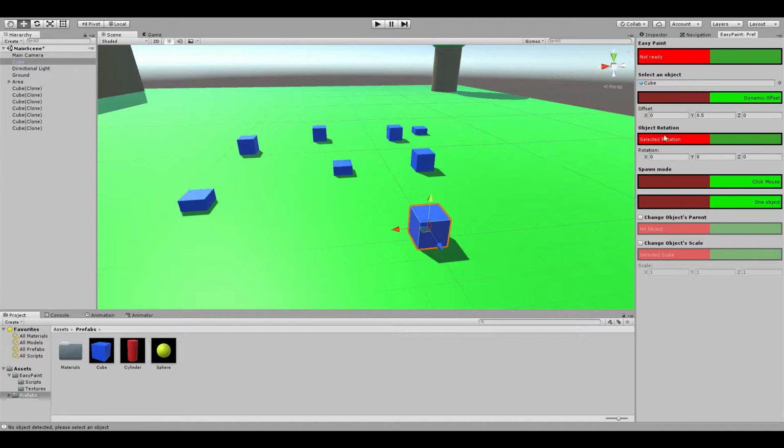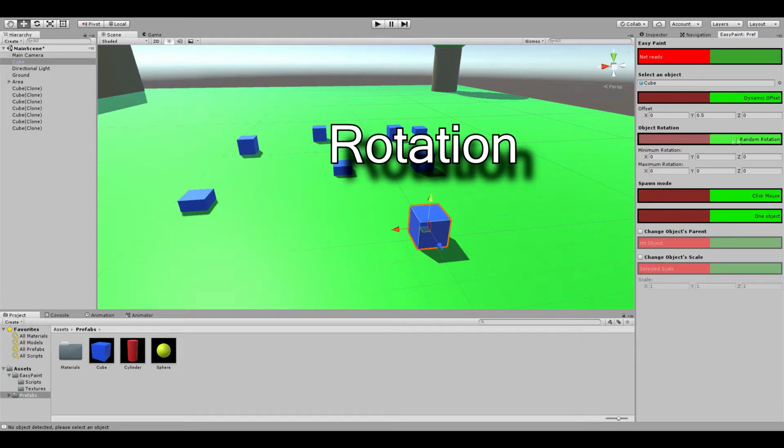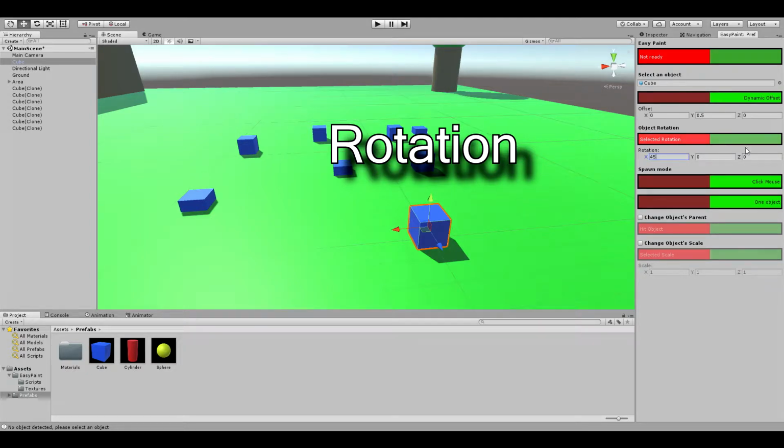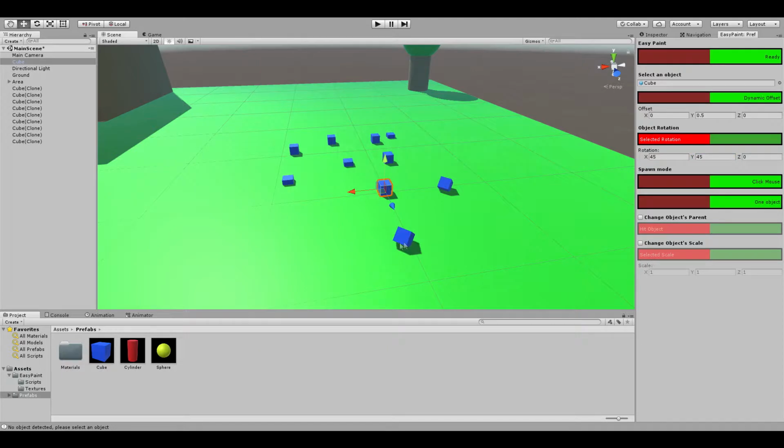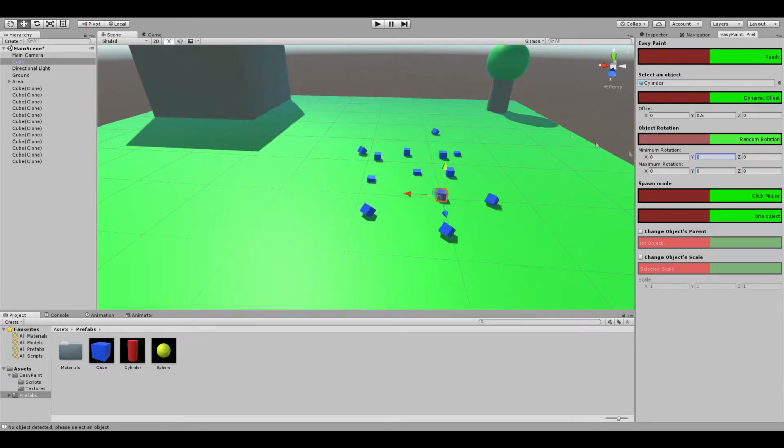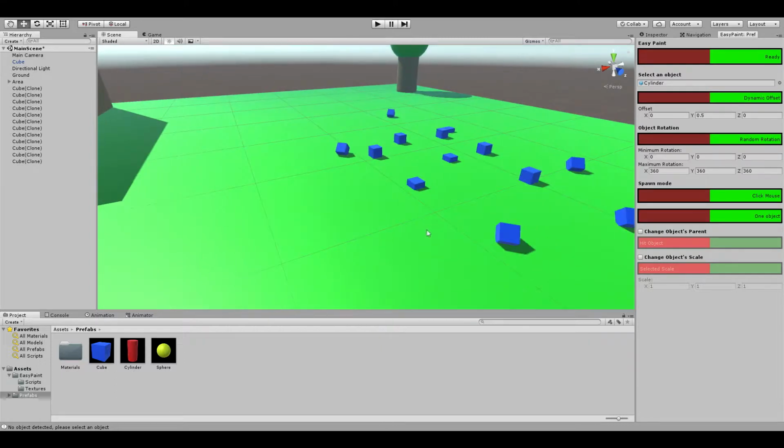Up next is object rotation. It can be either selected rotation or random rotation. Selected rotation just allows you to spawn every single object with a specific rotation. Let's change our prefab. If you choose random rotation, you get to select a range of values in between which your object is going to rotate.